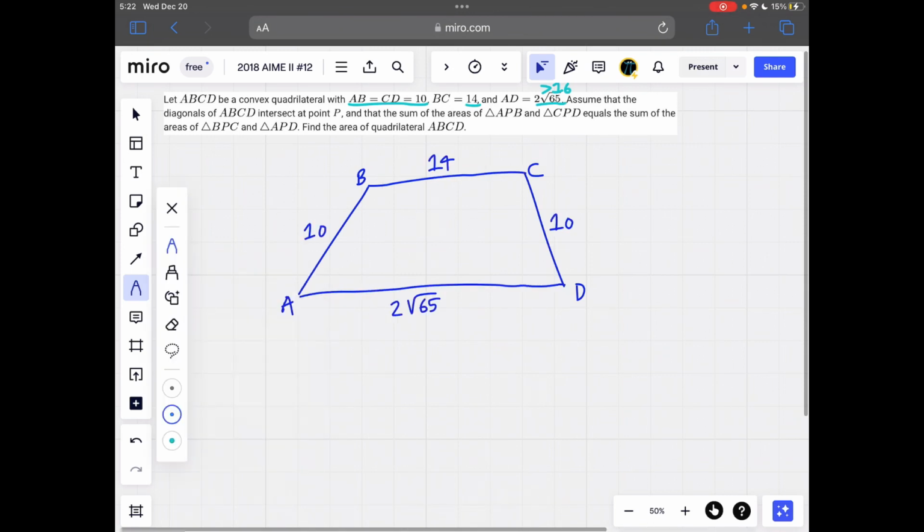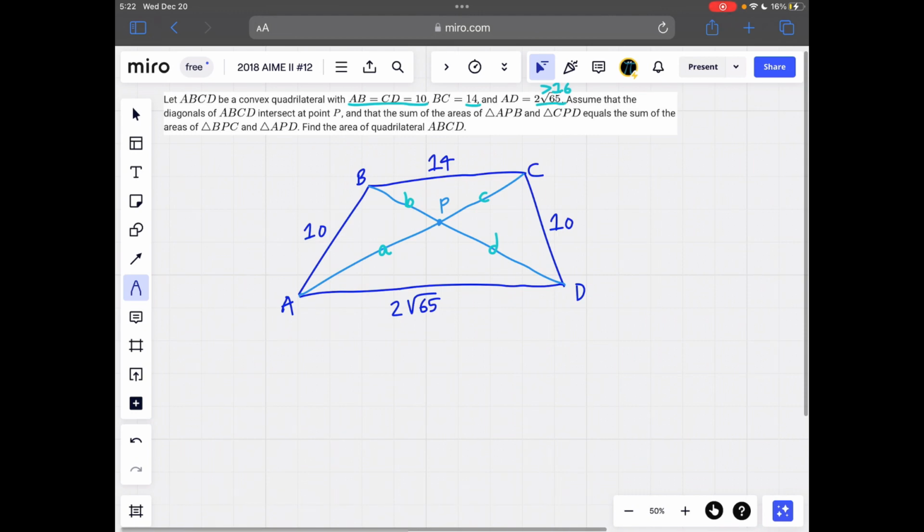The diagonals of quadrilateral ABCD, AC and BD, intersect here at point P, and we're given that the sum of the areas of triangles APD and BPC is equal to the sum of the areas of APB and CPD, and we need to find the area of quadrilateral ABCD. So what can we do now? I think it would be easier if we label the 4 lengths created at point P, in other words PA, PB, PC, and PD. We can get a greater view of what's happening if we label them little a, little b, little c, and little d.